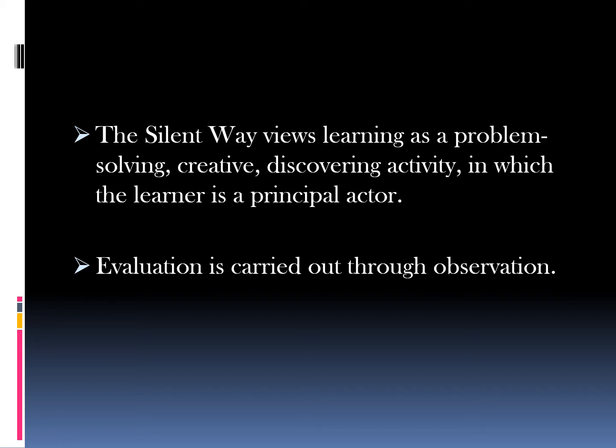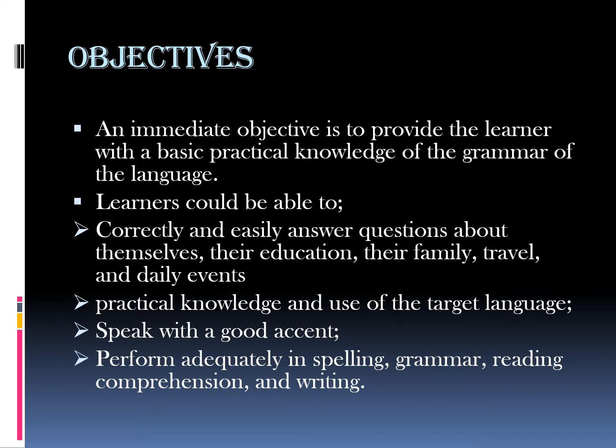Now the objectives. An immediate objective is to provide the learner with basic practical knowledge of the grammar of the language. Learners should be able to correctly and easily answer questions about themselves, their education, their family, travel, and daily events. Practical knowledge and use of the target language is also promoted. They can speak with a good accent, and perform adequately in spelling, grammar, reading comprehension, and writing.